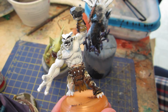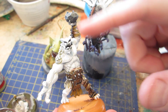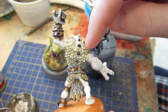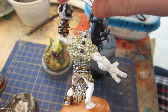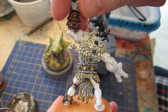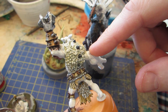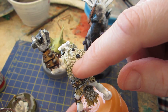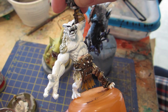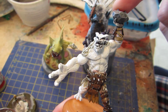The troll, which is going to be an ice troll, is actually like 50% done. Not in surface area because all of the skin is left to do, but the skin is just going to be one color, and the pebbles on his back a second color, and then details like the mouth and eyes. I've done the metallic portions, I've done the leather and cloth bits hanging off here, and I've done the rock he's holding. So essentially I've done all the stuff that needs dry brushing. I think I'm going to dry brush his back as well, and then the skin will almost be the last thing I do.